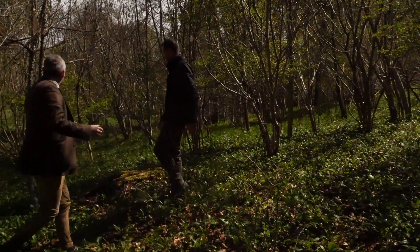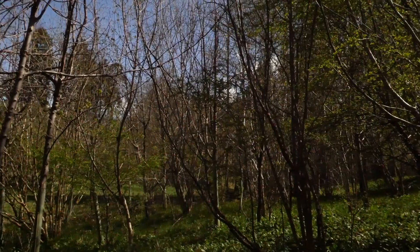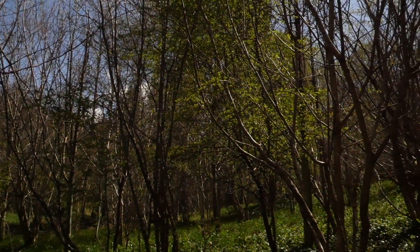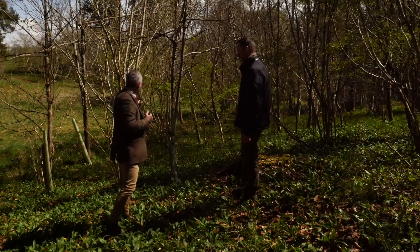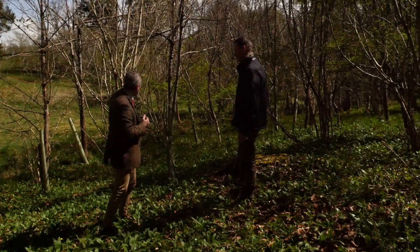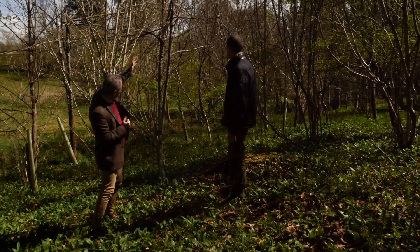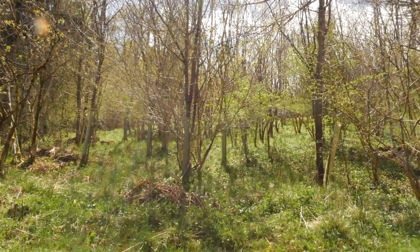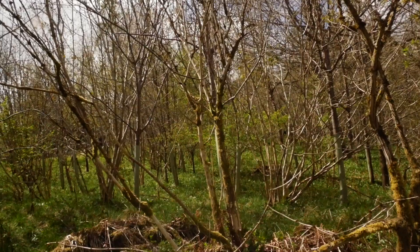We've come into another area of mixed woodland — it was an area that was felled about 10 or 12 years ago, trees were planted, and then no further maintenance took place. Lack of weeding has meant that some of the coppice has gone up and away and started to impact on the trees, so you get these curves, particularly on the sycamore here, and the other tree species that were planted — oak and beech — have all suffered from a bit too much competition.